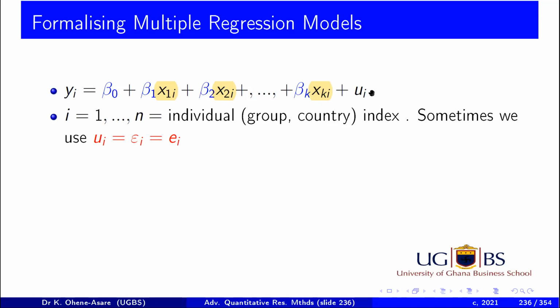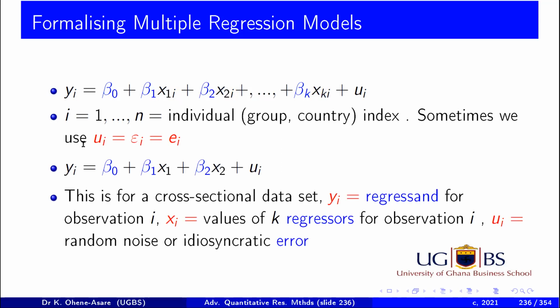And then there is one which is known as the ui. Now the ui, I'll come to them very soon. The ui is sometimes represented by epsilon i or ei. So these three letters, we'll be using them a lot for the ui. The ui is the unobserved heterogeneity. Or better, let me make it simple. It's called the error term. You come to understand why this is called the error term.